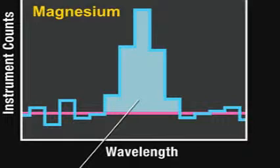So the MASCS observations that we obtained this time are the first ever detection of magnesium in the exosphere of Mercury. And that's important because for a long time it's been expected that magnesium was a component of the surface material of Mercury. The atoms that we see in the exosphere primarily originate from the surface. They're released in various processes. And so the fact that we observe it in the exosphere means that magnesium is definitely a part of the Mercury surface.